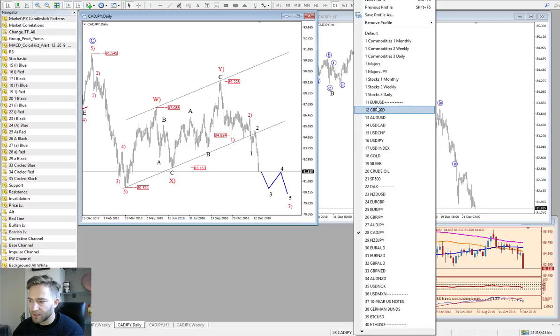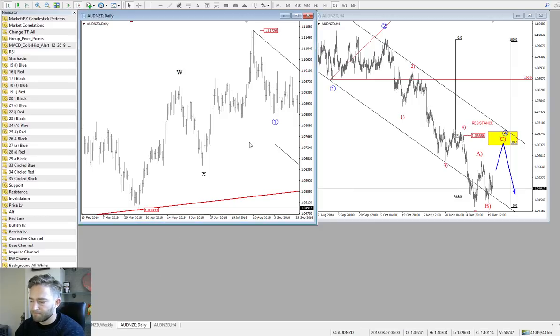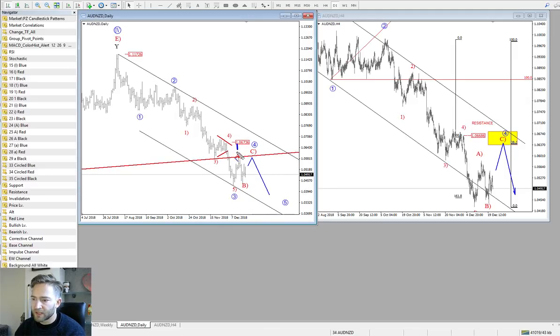Also, again, Aussie is acting very weak here. So Aussie against the New Zealand dollar is looking very interesting. Why? Because here is a multi-year triangle that I have actually been tracking for a year now. And finally, it looks like we have this breakout. Notice that we are below this trend line. And actually, this trend line has already been retested once here, okay, a week back or so.